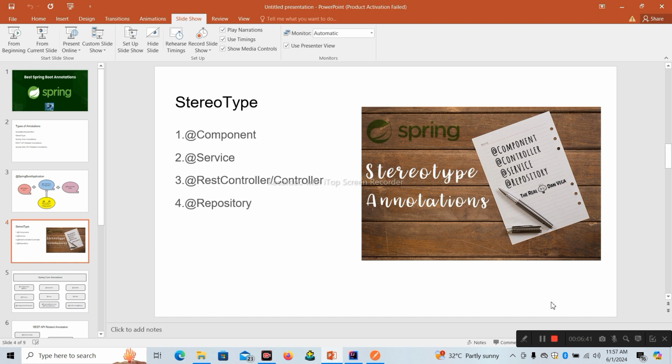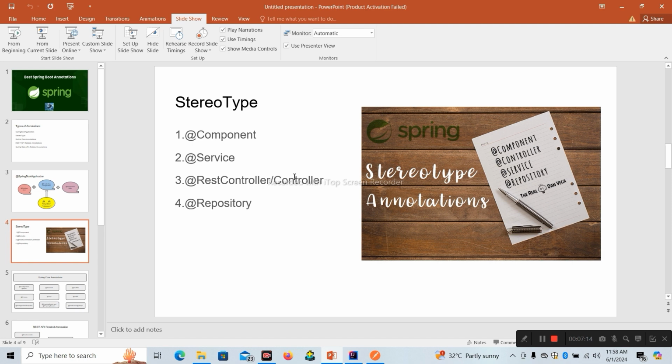What do all these annotations do basically? Why do we use @Component? @Component is like saying that this is our component. In @Service, we write our business logic. Business logic is the processing that the application should perform. We will have some logic, right? Addition, subtraction, whatever it is, big or small, we write it in the service layer, which we annotate with @Service.